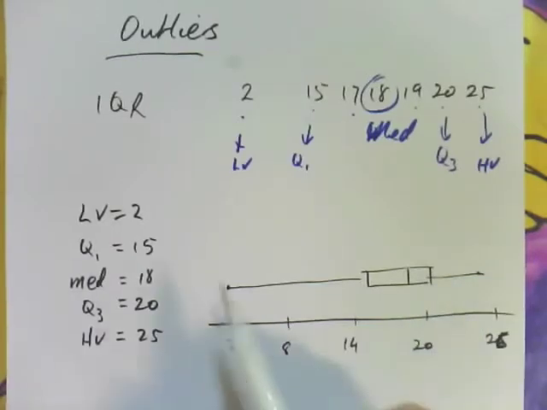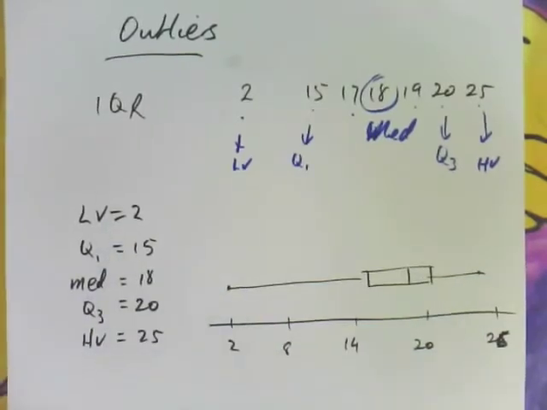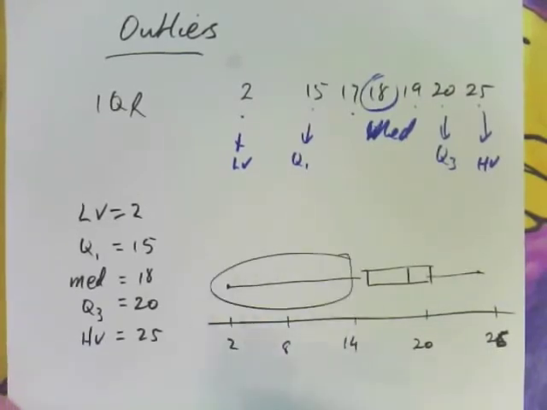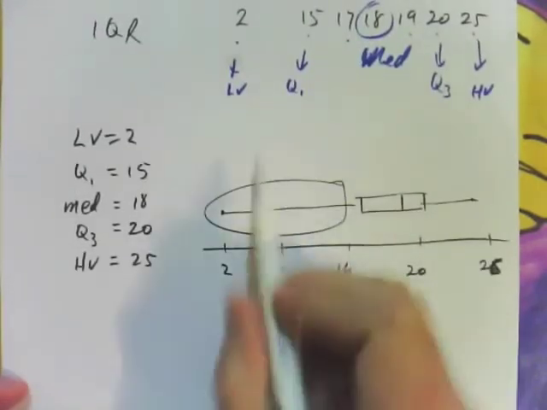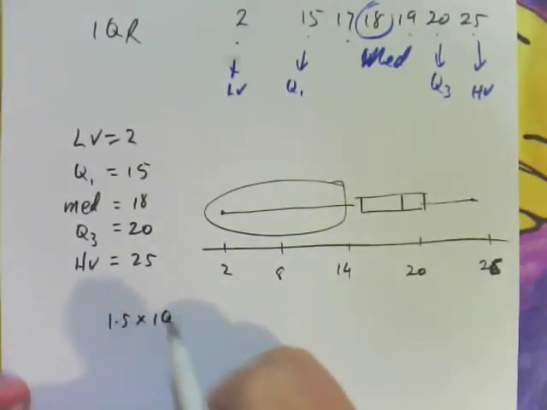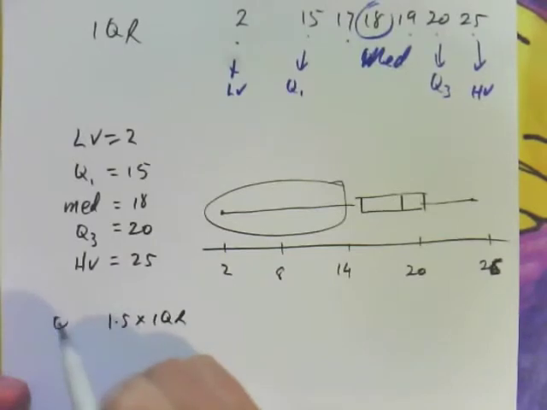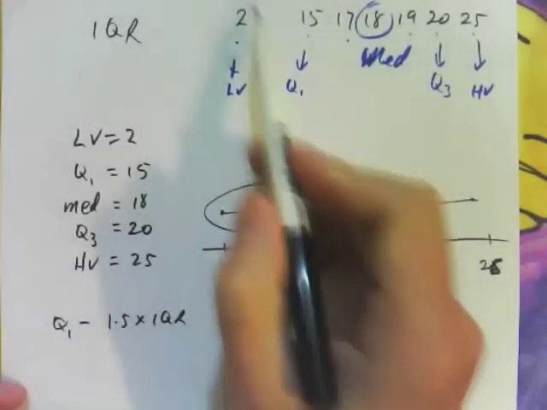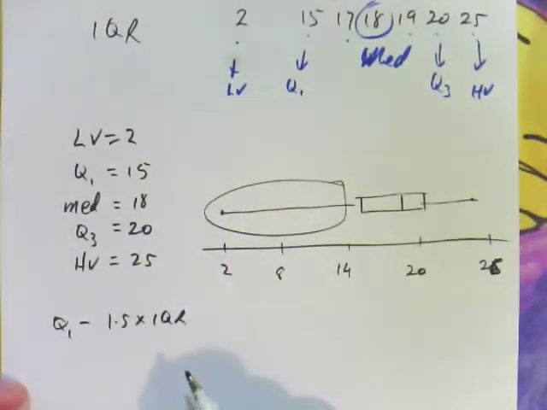However, because this whisker looks far, far too big, there is a calculation you can do to work out whether something is an outlier. If I think this is an outlier and it's below, I do 1.5 times the IQR, and I do Q1 minus that. So the lowest quartile minus that value. If this value falls below that number I get, then it is an outlier, and I need to treat it as such. So we're going to do that calculation now.